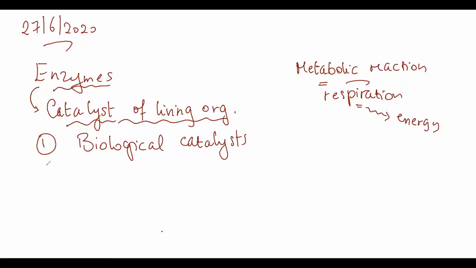Abdelrahman, what is the enzyme formed of? Which chemical? Come on. I just mentioned it. What's the chemical that forms the enzyme? Excellent. Proteins, of course. All enzymes are protein in nature. It means they are formed of proteins.